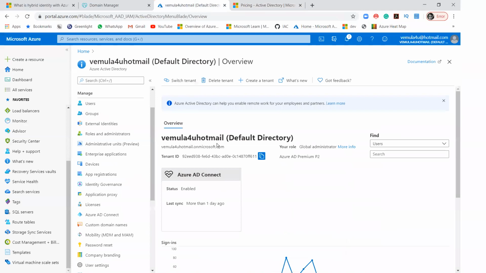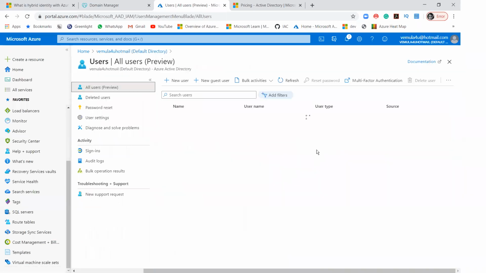Right. So let us say that you want to use Azure Active Directory domain services to provide access to the SaaS applications that you have. Then where do I start? First, the edition, or SKU. Let us say that you went with a premium edition, maybe P1 or P2, and then you go and start creating users.